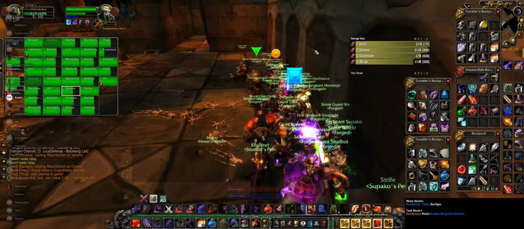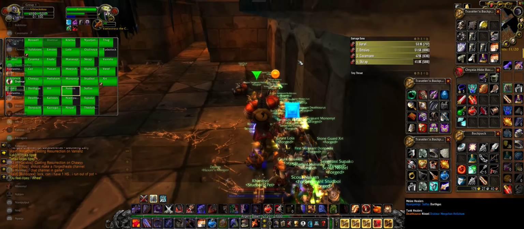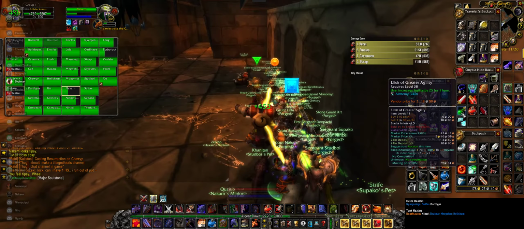Because if everybody's doing the shield, you guys are going to overlap and then you won't use it on the tank, which is the most useful.